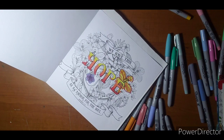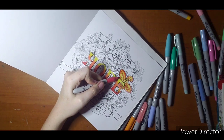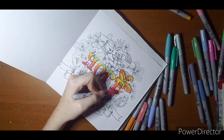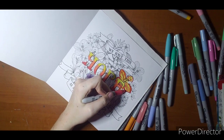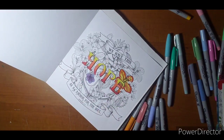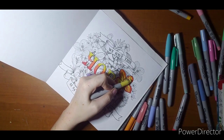So I'm going to swap it and I'm going to go back with this color. Everything. Oops. That's better. And then, like I said, if you don't want the harshness of the lines, you just go back over it and blend it out.